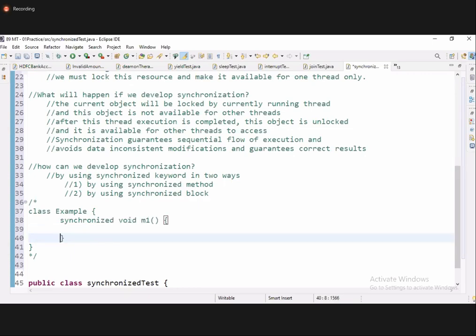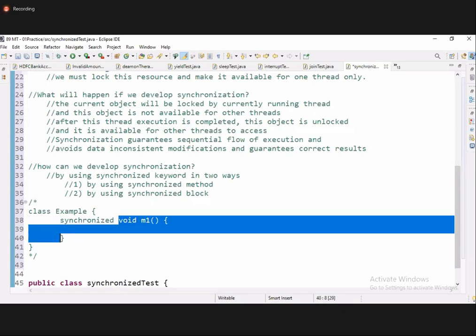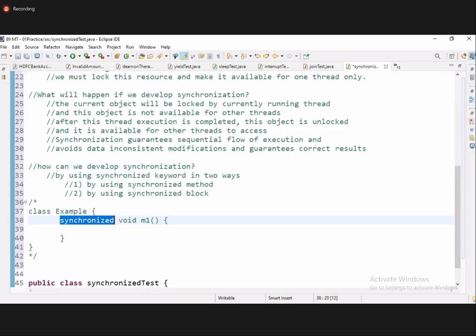For this M1 method execution, the synchronized keyword will lock the current object, so that another thread cannot use this object to invoke this M1 method. Try to give explanation until he accepts.